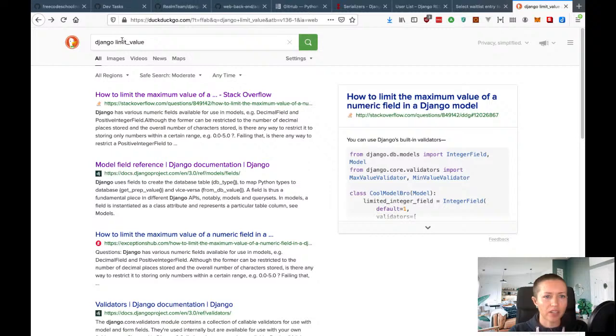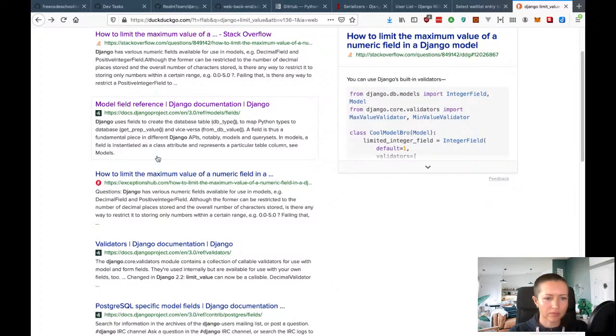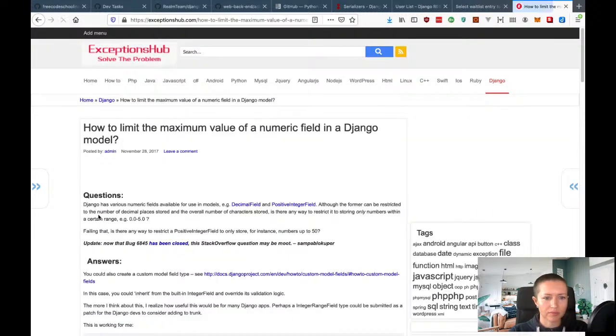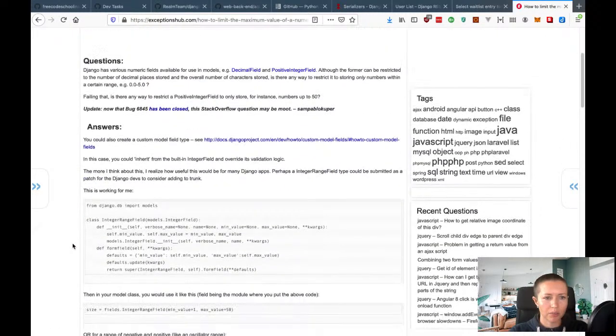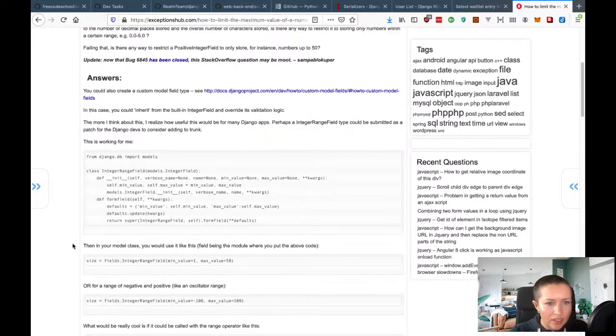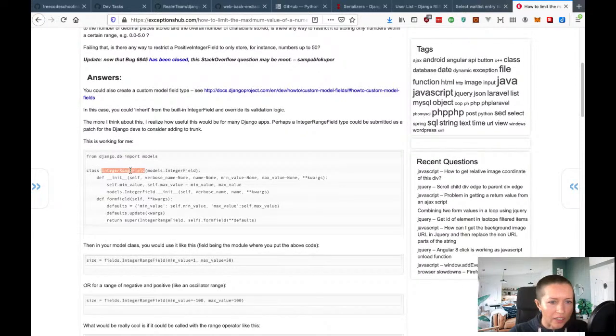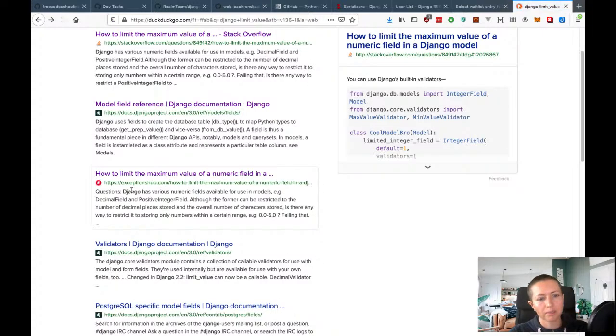Let me go back. Django limit value. How to limit the field. Okay, so that's a whole other thing.